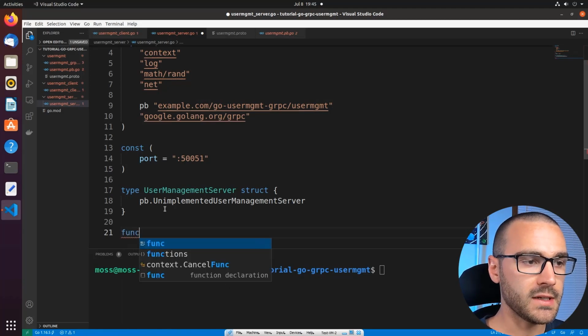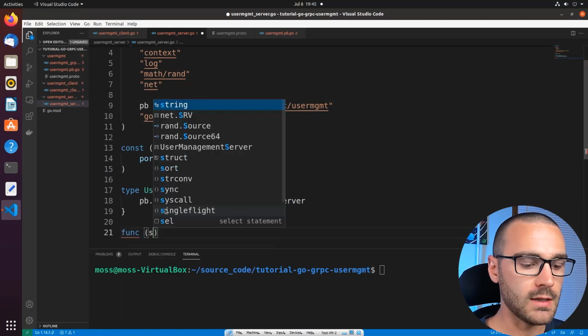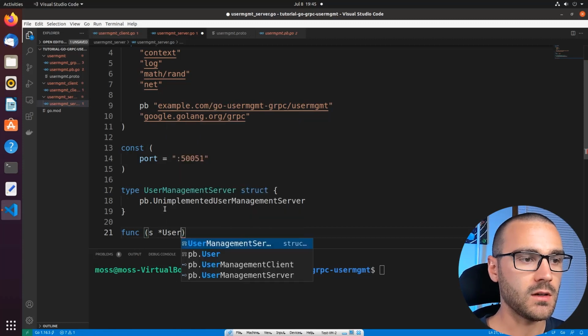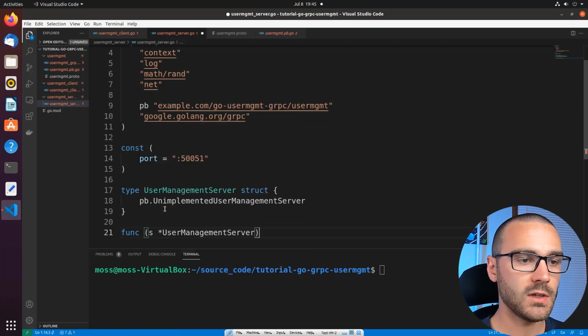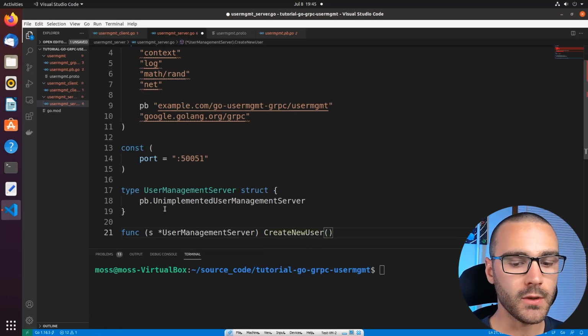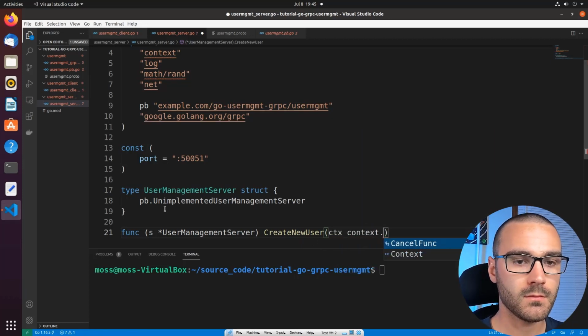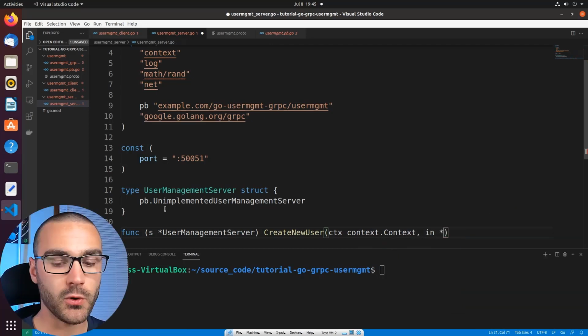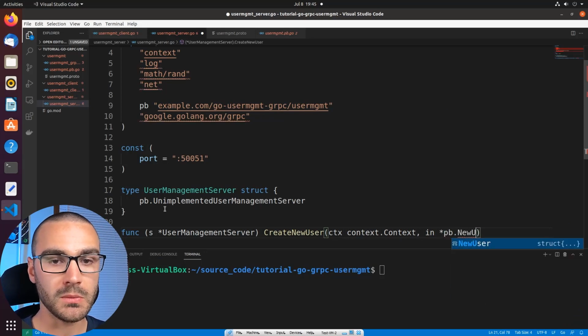So here I will define a new function with a receiver pointer of type user management server, and it will be called create new user. And it will take as input a context as well as a Protobuf new user.